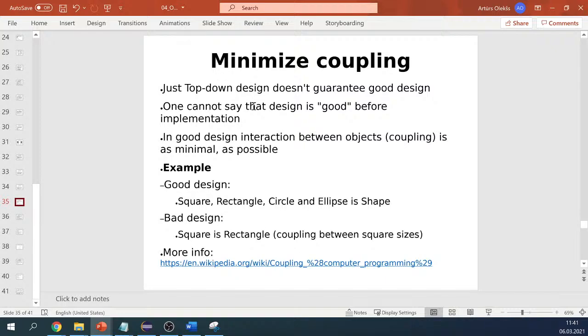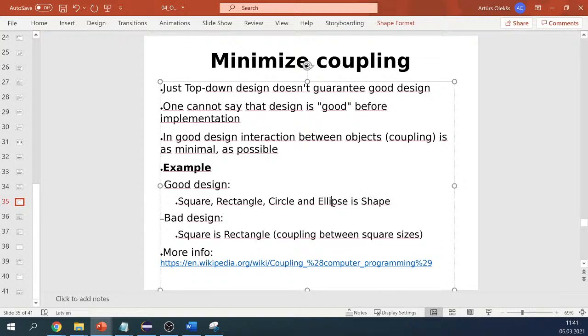So, for example, again, we have the superclass shape, and we have the subclasses like square, rectangle, circle, and ellipse. These classes will not interact with each other, right? Because they are just linked in the way that these are the shapes. So they can only be controlled by the shape class.